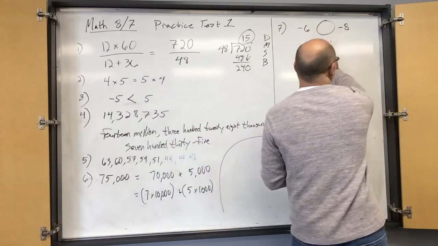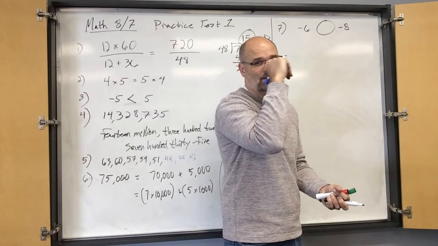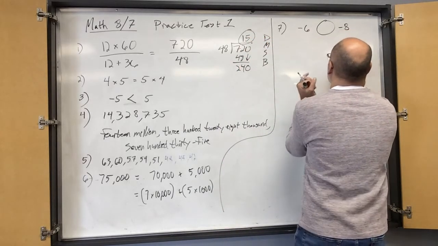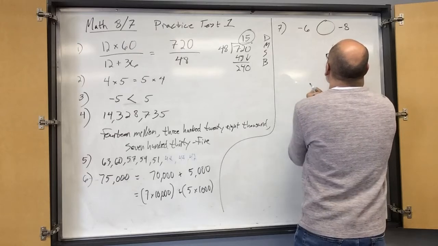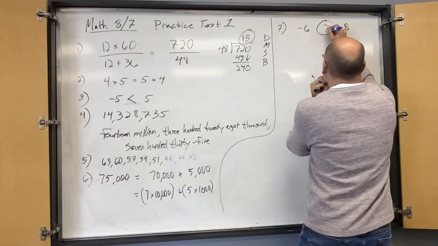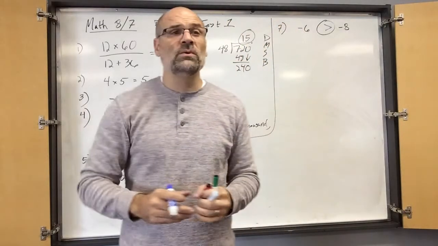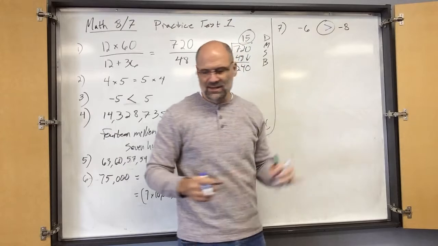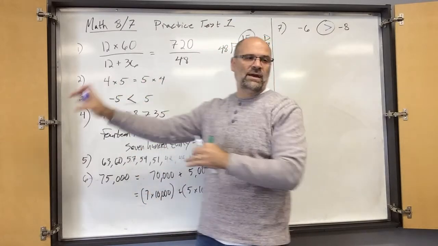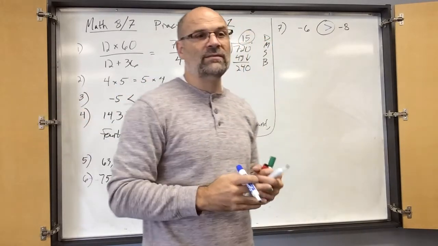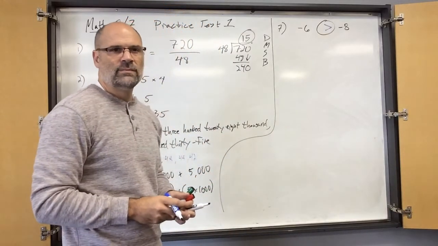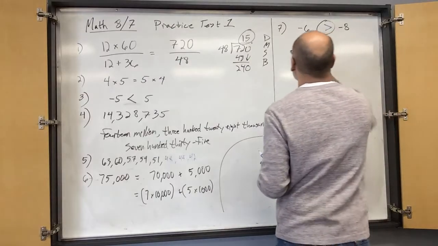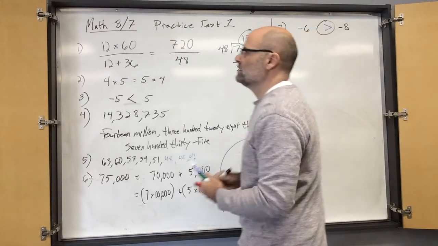So I need a symbol here that will express the comparison. Grace, what is it? It's the arrow. Okay, which way is it going to go? It's going to point right. Yeah, so -6 is, if you were to see -6 and -8 on the number line, -6 is on the right side of -8. Okay? It's to the right of -8. Good? All right, don't be fooled by those negative numbers. It's like opposite day, those negative numbers.